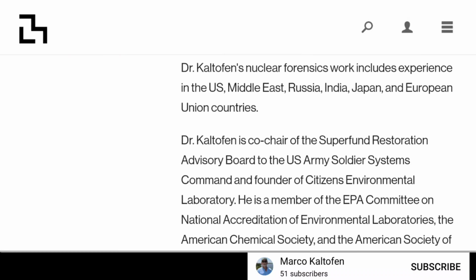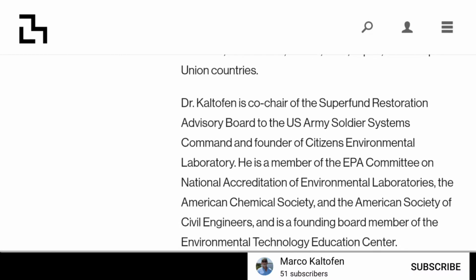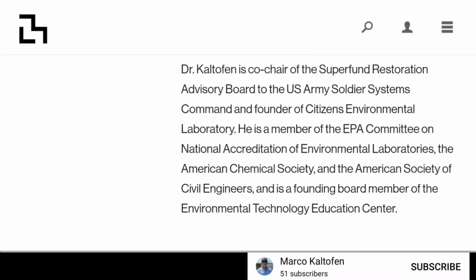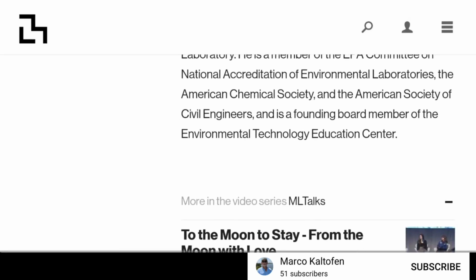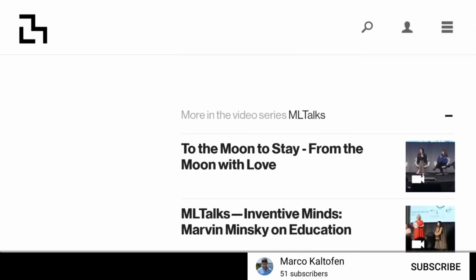Well, one of the biggest things about the radiation from Fukushima or any kind of nuclear accident like that is that most of the radiation is bound to particles, little specks of dust. And if you know how big those particles are and what they're made out of, you can predict how far they're going to travel, how many you're going to breathe in, and what kind of risk people face depending on where they live because of an accident like that. Okay. So how do you go about tracking specific particles?